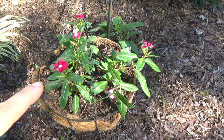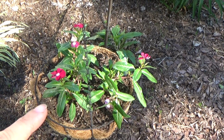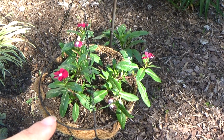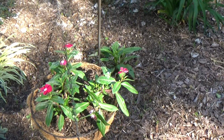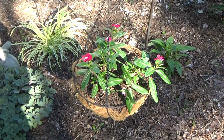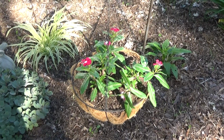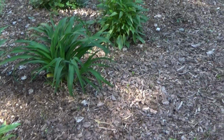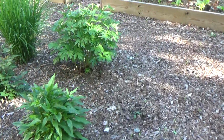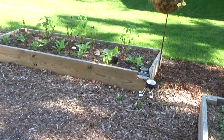So this is a trailing Vinca Burgundy. I'll have to look. I have the tag in another spot. That 4 came in a pack, so I only have 3 in here, and that will trail about between 2 to 3 feet. I'm trying to figure out which way to go. I think this way.